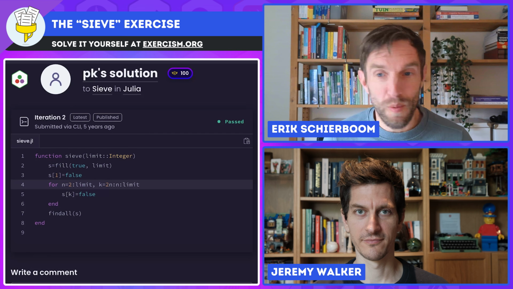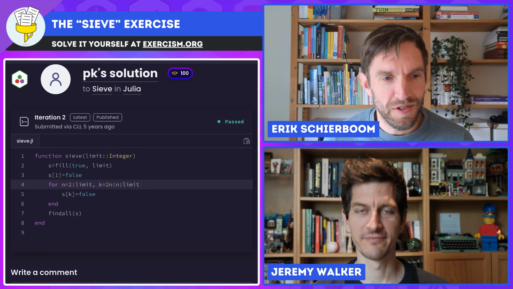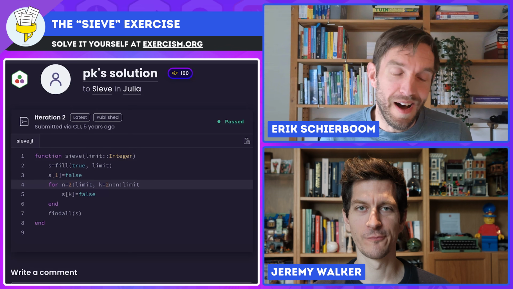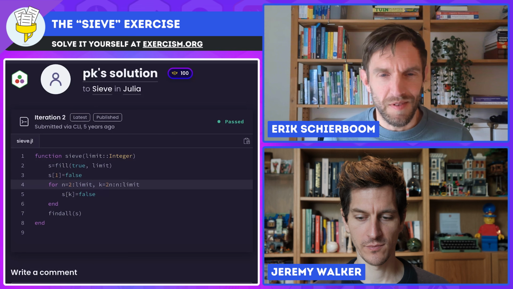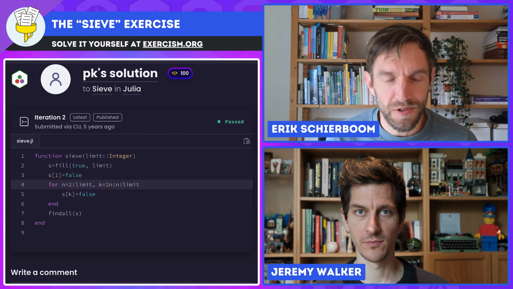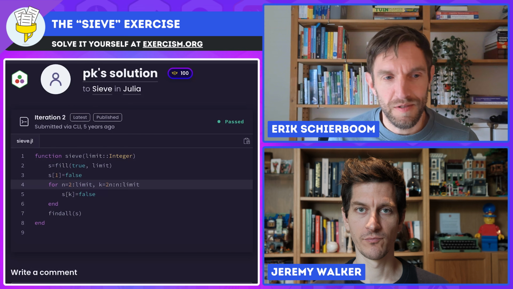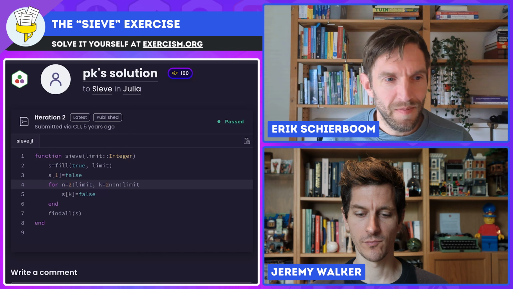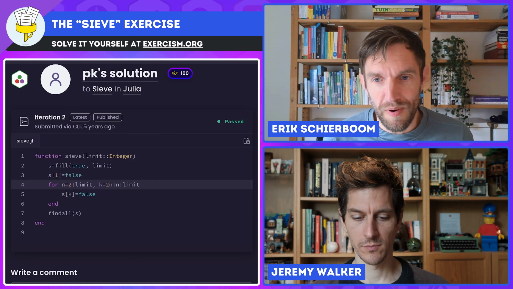And I always love ranges, and I think they make the code just a lot easier because you don't have all the shenanigans around it. But other than that, it's basically just the same. The thing that they don't do here is check whether or not it was already crossed off, because that's not really what this is about. You don't need to do that. You can just cross all the multiples off because they wouldn't be primes anyway.